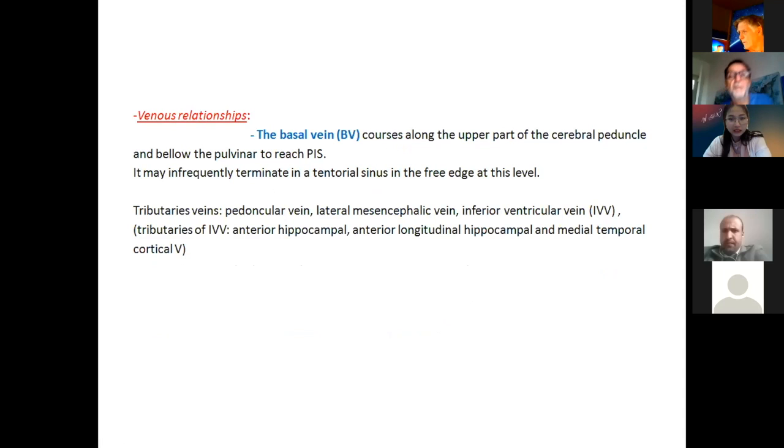The venous relationships: the basal vein courses along the upper part of the cerebral peduncle and below the fifth nerve to reach the posterior incisural space. It may infrequently terminate in the tentorial sinus at the free edge, and this is an important point when we go by the inferior tentorial approach or the supracerebellar infratentorial approach, and we need to open the dura. We need to see the angiogram on the MRI with angio to study the basal vein drainage.